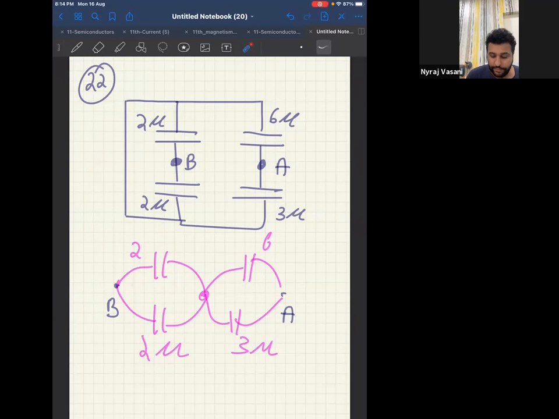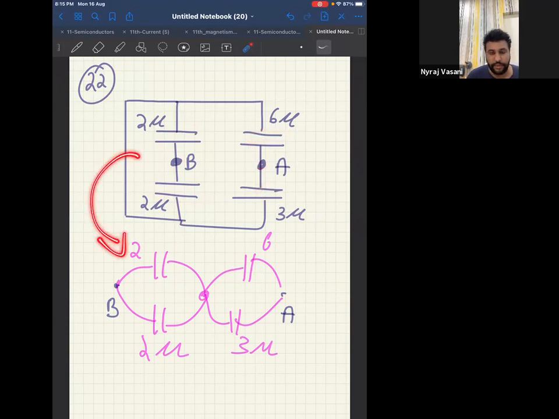Actually, I'll tell you one thing. If these two are in series, I told you last class also, if there is a point that comes in between, they are no longer in series. They are in series only if there is no interruption. If there is any node or any junction, then there is an interruption. If not, series in parallel. That same logic we can use here also.